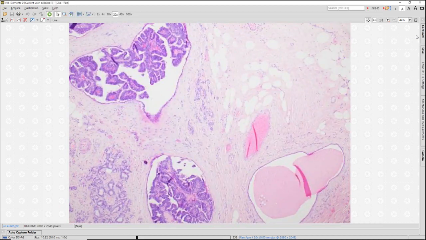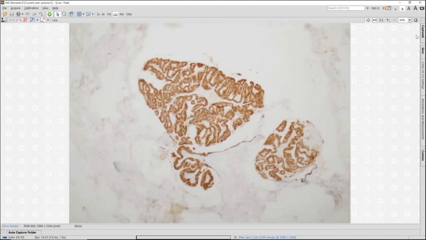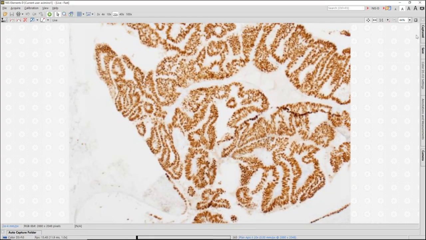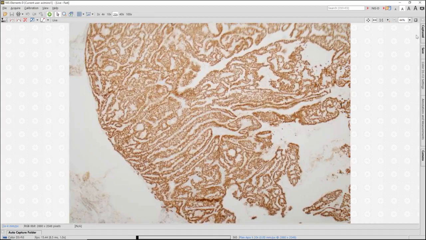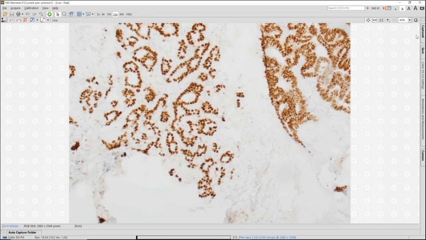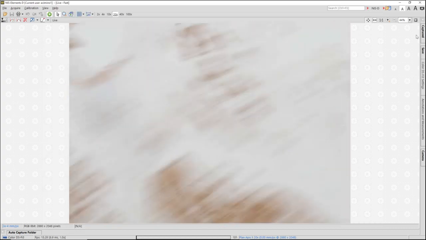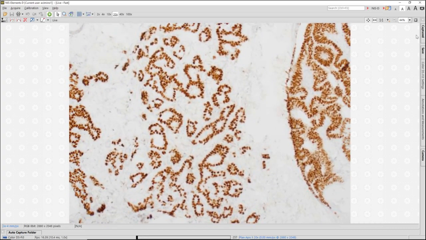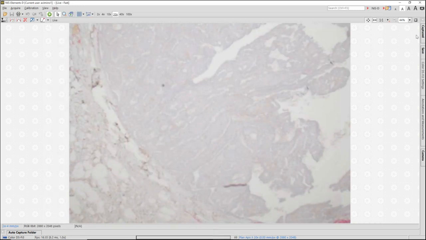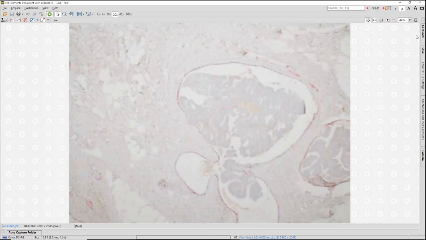That's another differential. If we look at this lesion, we can start with an ER. We can see that the intraductal papillary component is strongly and diffusely positive for ER, supporting that it's a neoplastic clonal proliferation, as is our small glandular proliferation, suspicious for invasive ductal carcinoma. When we take a look at our myoepithelial markers, we can see a variety of patterns, which is why I really like this case to illustrate to you.